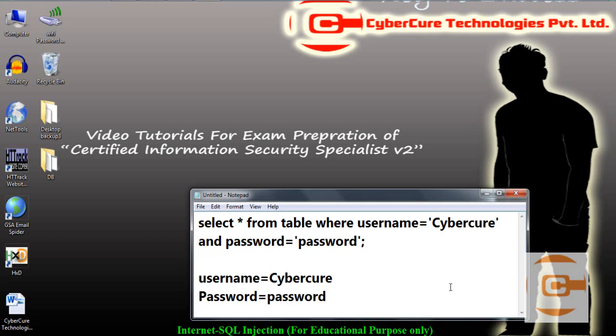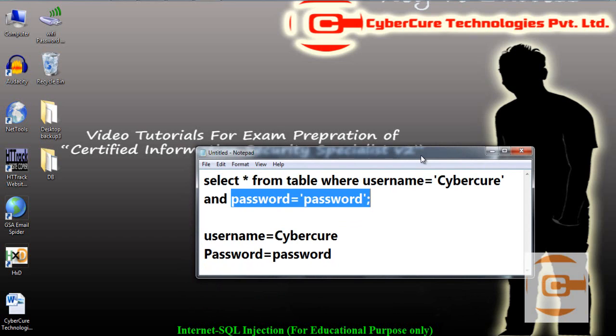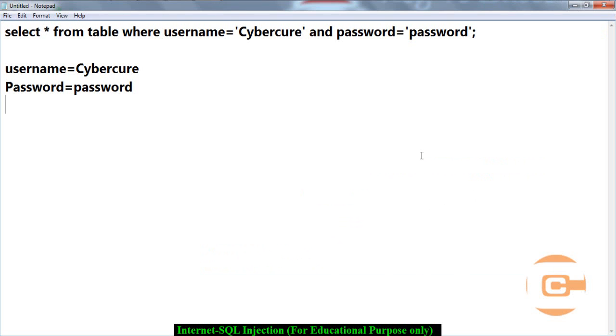Now that means this will be the query that will be sent to the database and will be executed. If my username and my password will return true, that means both the values exist in the database, I'll get a result true and we will get the login. This is a very simple scenario that happens when you log in into any website in this world. Now supposingly we do not know the password. Now the third case is we are attackers and we do not know the password.